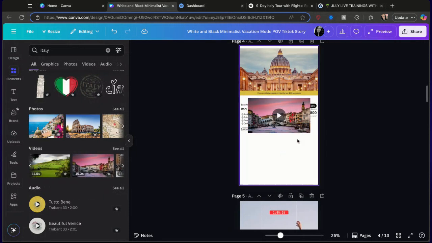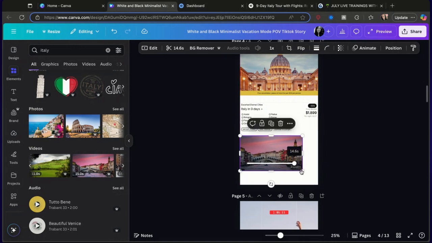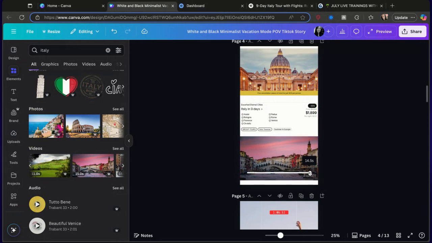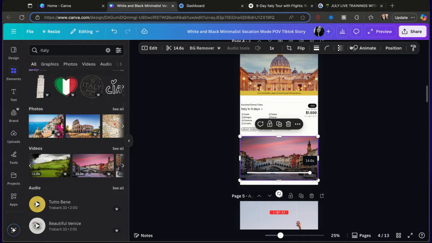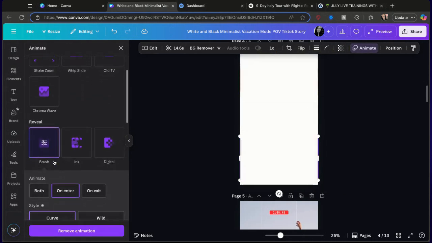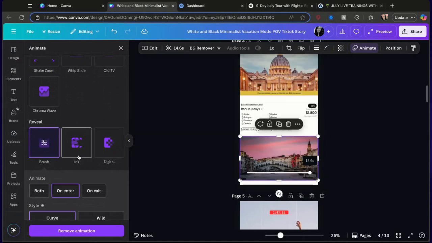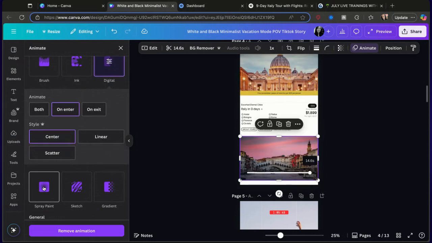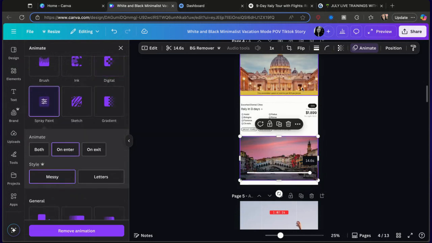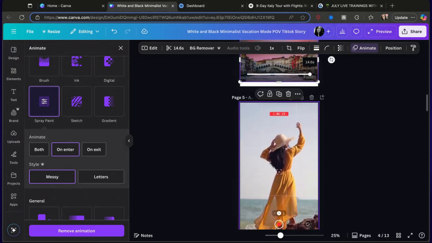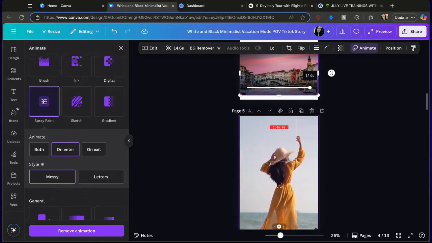Okay, let's get rid of this guy. Let's come in. Okay, it's going to work when the video starts playing, so that's fine. All right, and then we have a video. Let's animate this video, please. I really like this brush effect because it makes it look like it's growing. We also have a digital version, which looks a little crazy. And it looks a little silly now, but wait till the video actually loads, okay? Then we're going to switch into this lady. I like that, that's cool. All right, next tour.